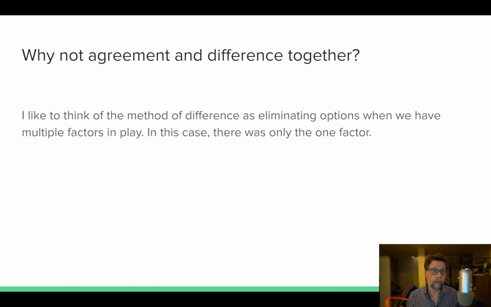We only have the one factor. These patients stayed in this one room. That's the only thing they have in common. What else is it, right? We don't need to eliminate some second option. We don't have a second option. It has to be the room. So that's why in this case, the best answer is the method of agreement and strong.